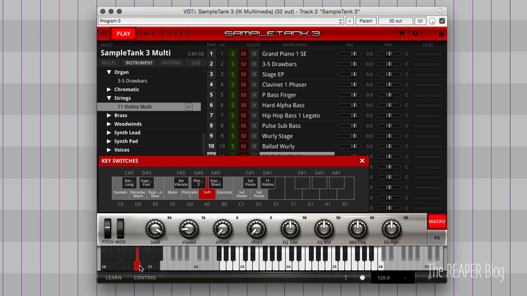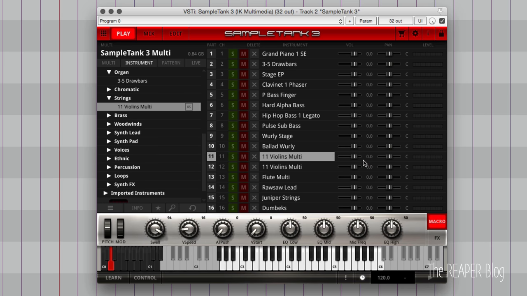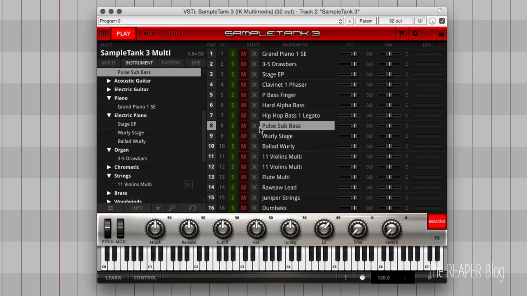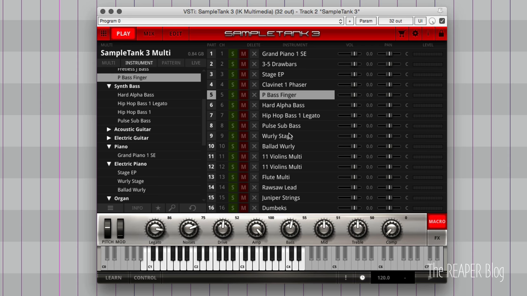So that's just the default one, and I can choose a different articulation. If we click on this, we can see the different types, such as staccato. We can click on this one. Pretty cool. And so it makes a simple patch much more versatile because there's all these different articulations. And not all of these are like that, but some of them do have key switches. And some of them are limited to a specific range, and you can see that in the little keyboard here. So this P bass only goes down to the low B, and only up to here.